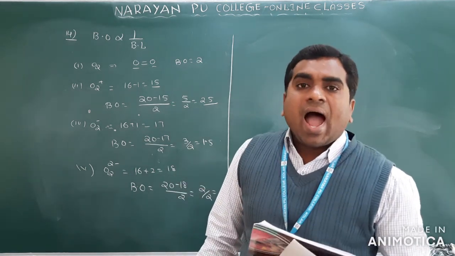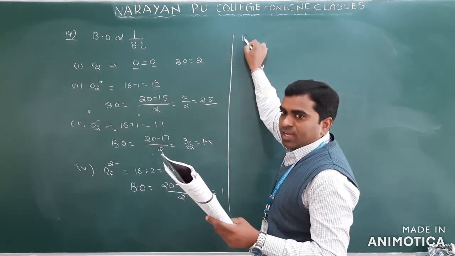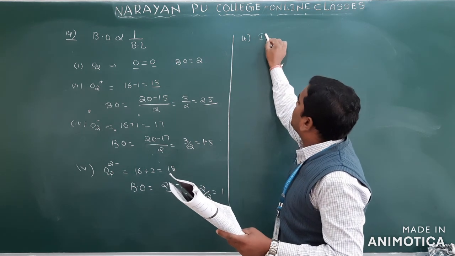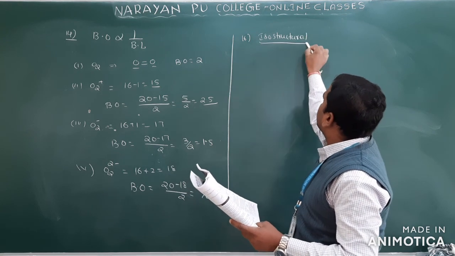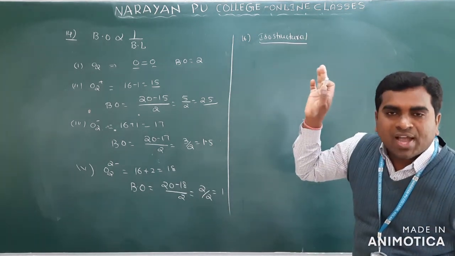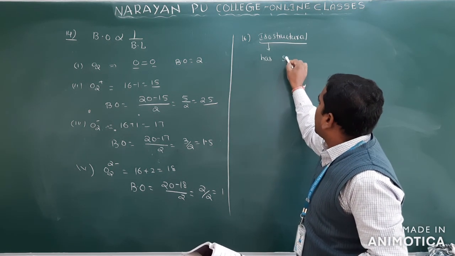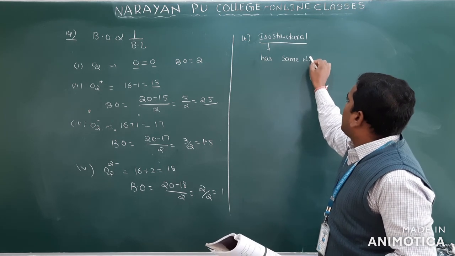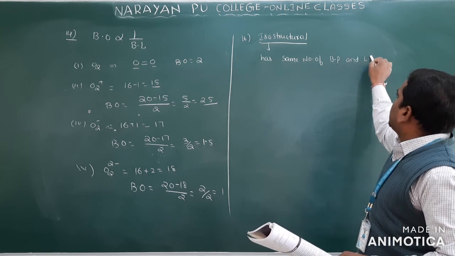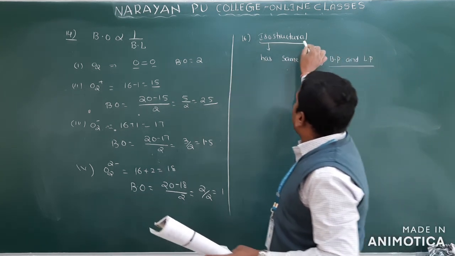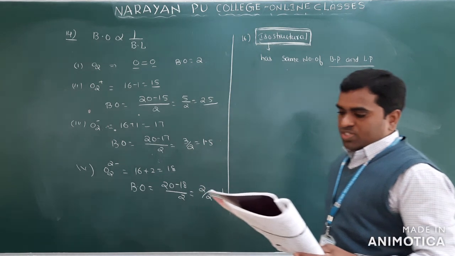Which of the following is isostructural? Very important. Whenever you see a question like the 16th one where they mention isostructural, it means that the molecules have the same number of bond pairs and lone pairs. Bond pairs and what else? Lone pairs. Such molecules will have the same structure, and that we call isostructural.